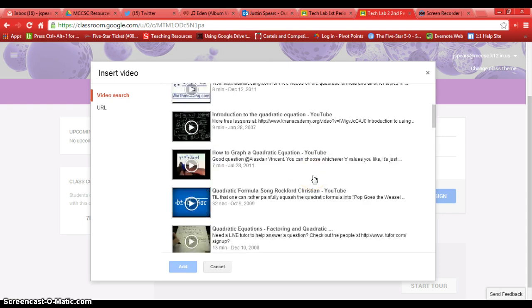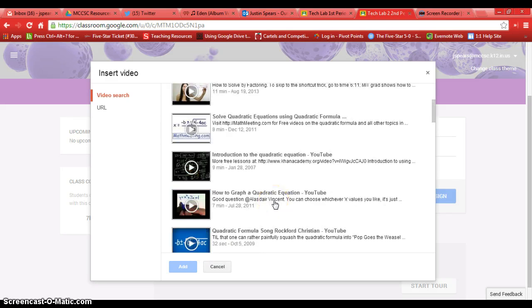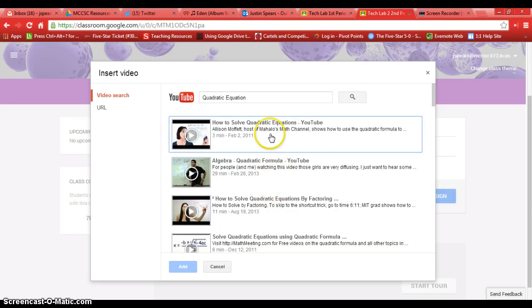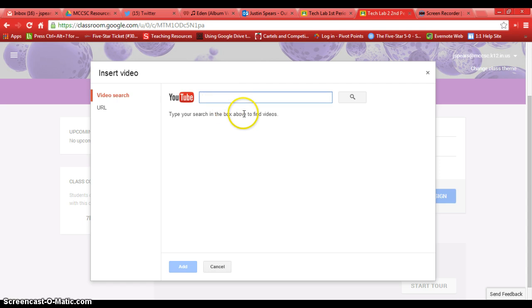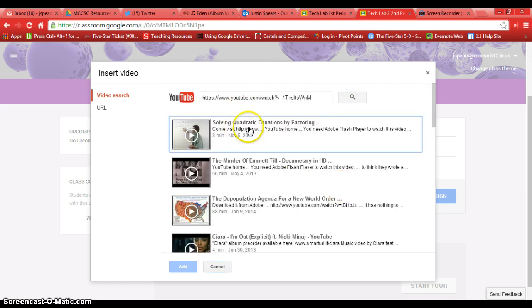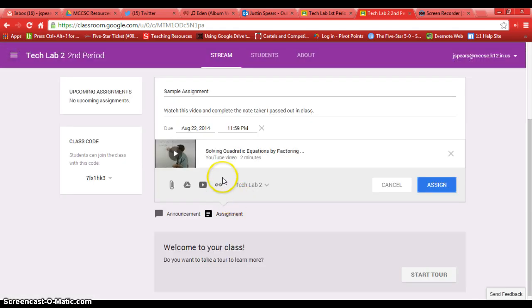Obviously you don't have a preview to where you could sit down and watch this, or you may not have enough time to do that, so you probably want to preview these before you get into this point. But I could certainly do this and click add, or I could go in and paste a URL of one, and this is the one right here that I pulled the URL for at the top. I pulled this before I came into Classroom. So if you have that URL, you can paste it in here and do that. Click add. And then now they have that.